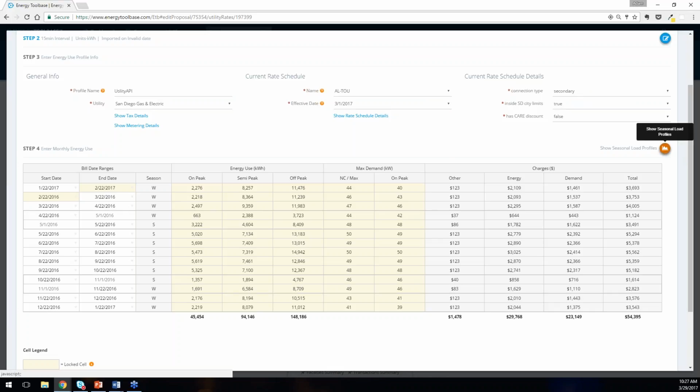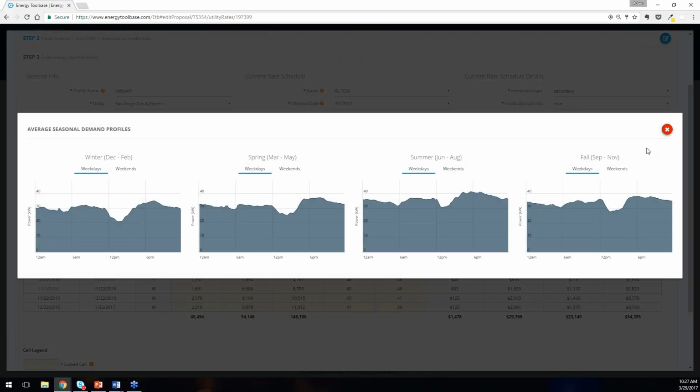And we actually just recently launched this feature. I'm not supposed to be talking about this. I'm supposed to be talking about the HelioScope integration, but I can't resist. This is a really cool view of seasonal demand profiles, average demand profiles. And you can see this file that I brought in from Utility API here is actually a pretty, I call this high load factor, or really pretty consistent looking load profile. You know, not a lot of variance.